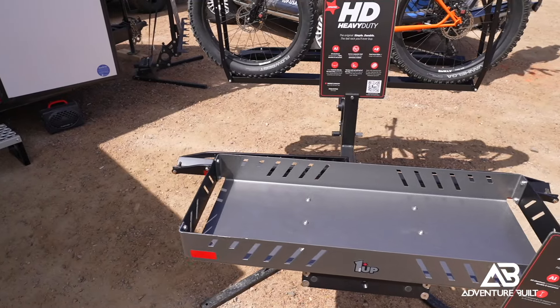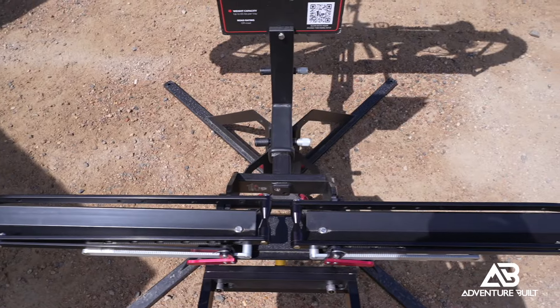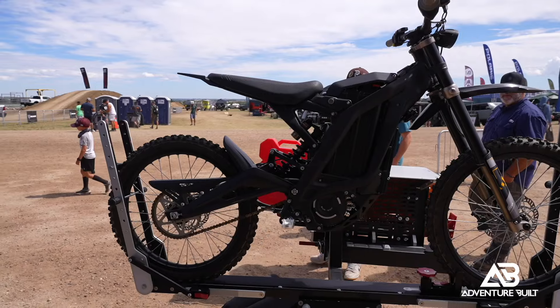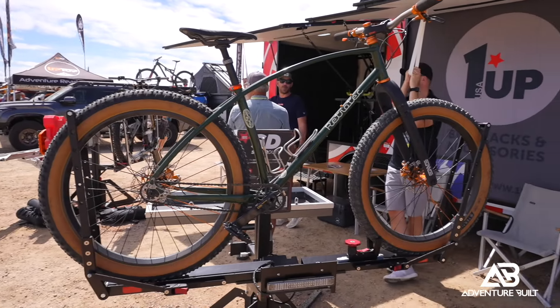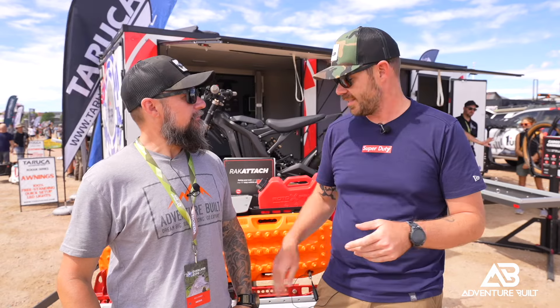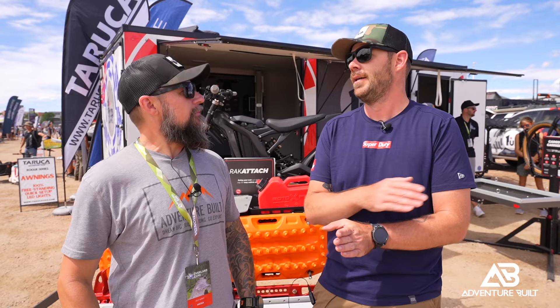Can e-bikes go on this system? Yes — the rack on here right now can do up to 100 pounds for the first two trays, so you can carry pretty much any normal pedal e-bike on the market. You could also use the XD, which goes up to 150 pounds, made for your Sur-Ron, Talaria, or UBCO-style bike. But a regular 24-pound ultralight road bike will also go on it absolutely fine. You can run a five-inch fat tire or a 23c road tire all on the same rack.